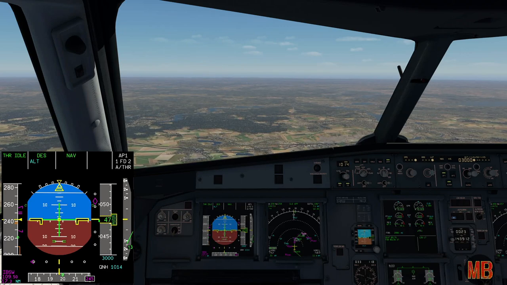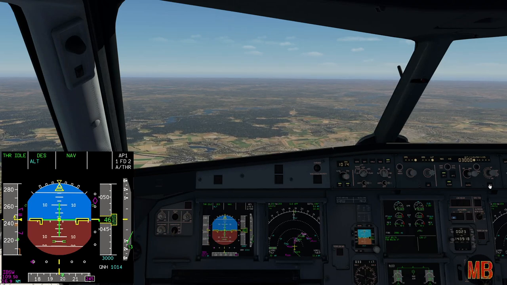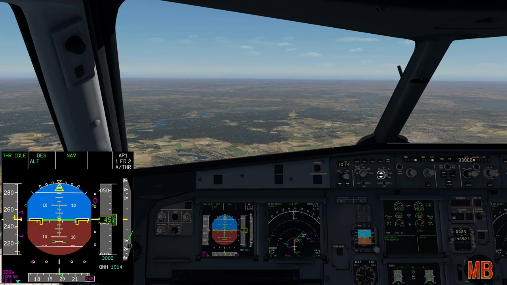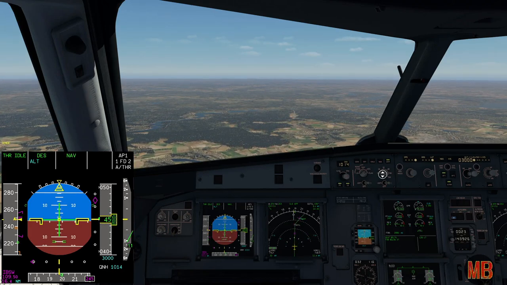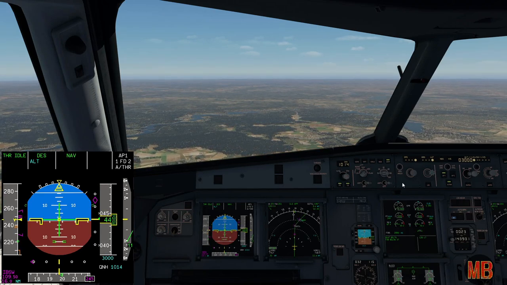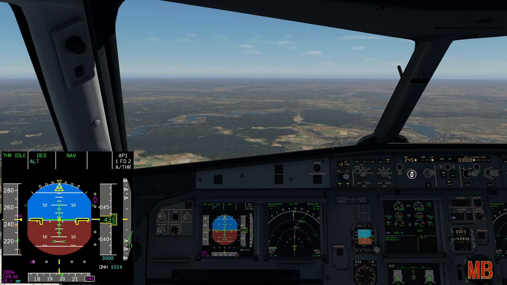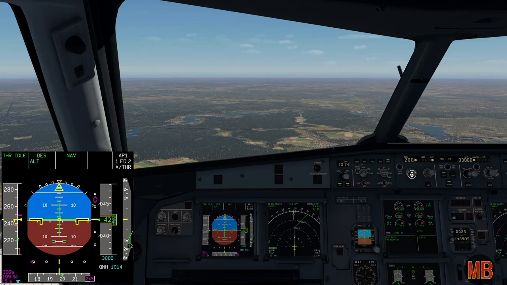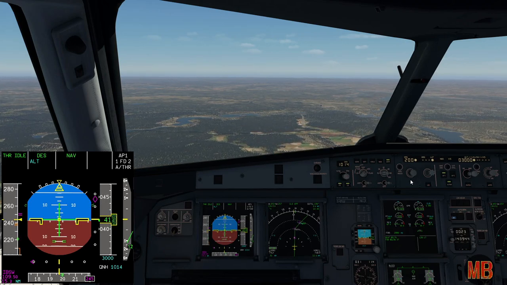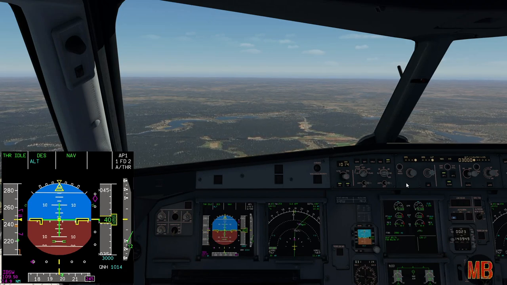Now we are already almost at the glide slope, so I'm going to be ready to turn on the localizer. Let me reduce the range on that. Here we are at 250. I would like to turn down the speed to 200, and then drop on flaps.